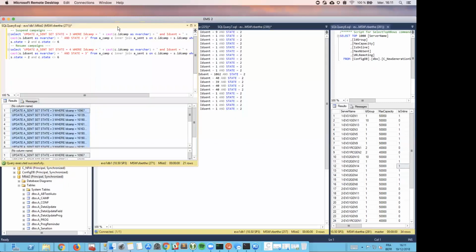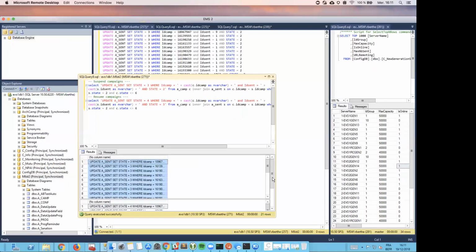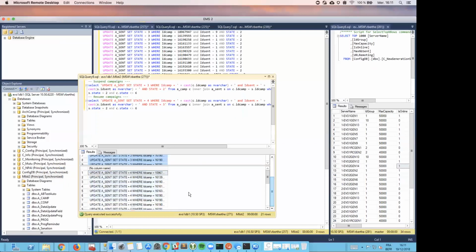Oh, it's a pain. Because just above, after we are restarting all the services, we will be able to run the second output. And the second output is to change the state of all the paused campaigns to 4. And 4 is the status for waiting for restart. So these are really helpful queries you can keep somewhere to help you.